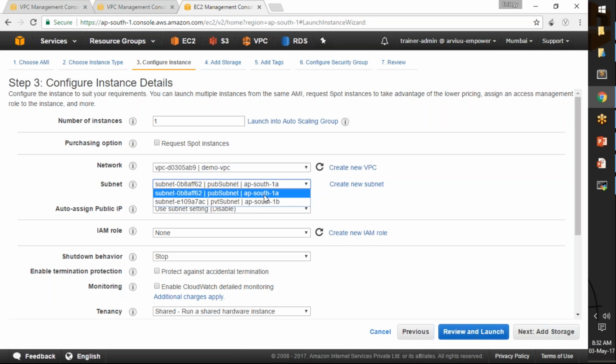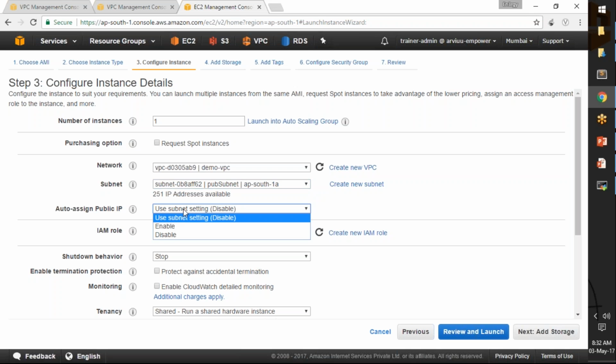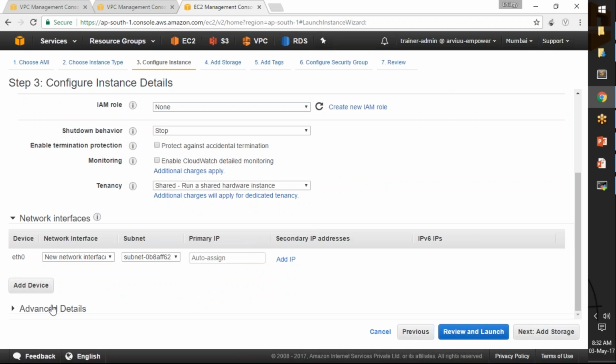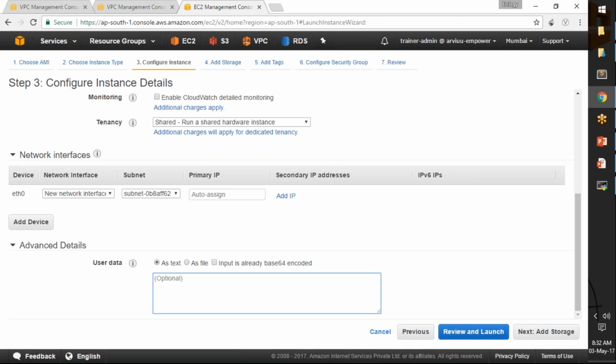One is public, one is private. I'm going to create one in the public one now, and I'm going to assign a public IP address, because I want to access it. So once again, let us create our web server so we know that we can access it from the internet directly.